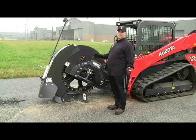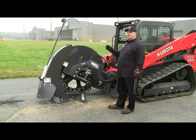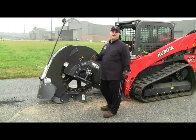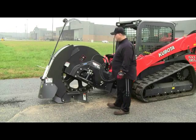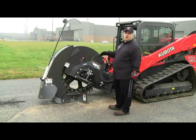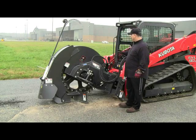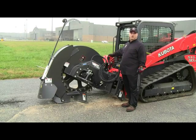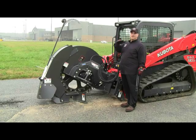So it's very important at that point, when you're about to ground engage, to use the RPM speed of the engine to peak out your machine's pump and hydraulic oil flow and pressure, which is very important. Once you have the saw moving, you start cutting into the earth. We have a viewfinder that's easily visible from the operator's cab compartment, which will tell you from 0 to 18 inches how deep the saw is cutting without guesswork.